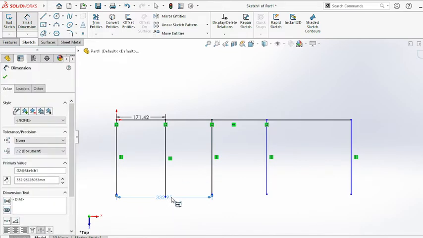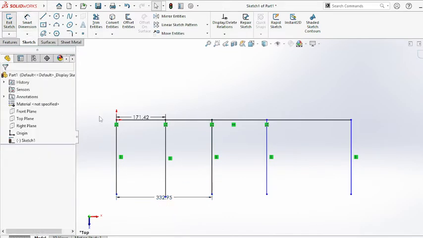Okay, see, one more dimension you can apply here. Baseline dimension means what? This is my baseline. Every dimension you can apply from here, you can start from here. So here to here I am applying how much length. Next dimension is here to here only. Why? Because this is my baseline. All dimensions you can calculate from this line only. Okay, this is called baseline dimension.